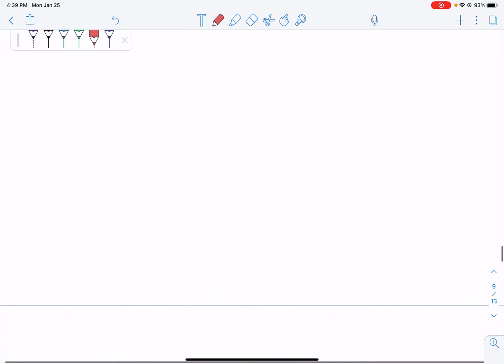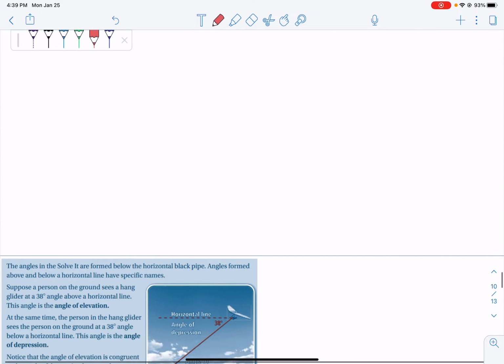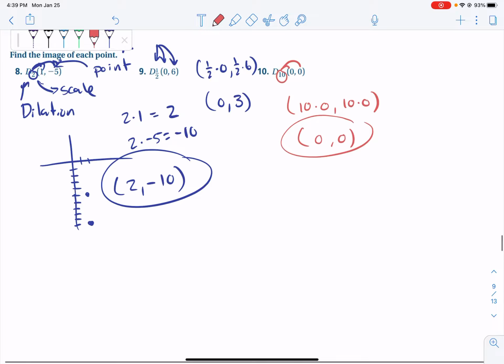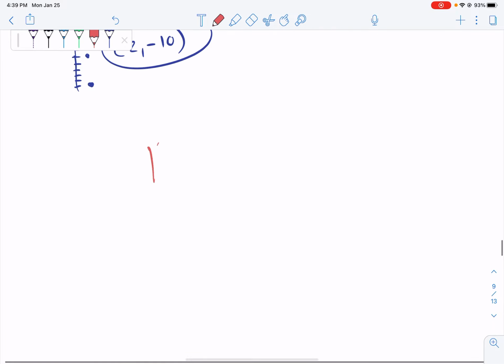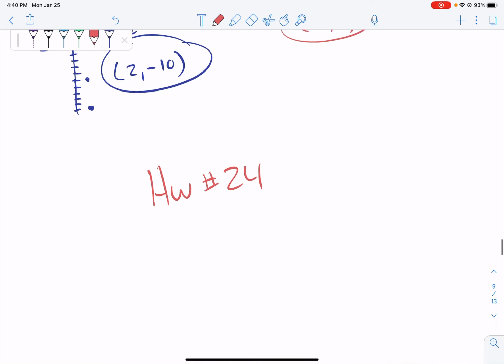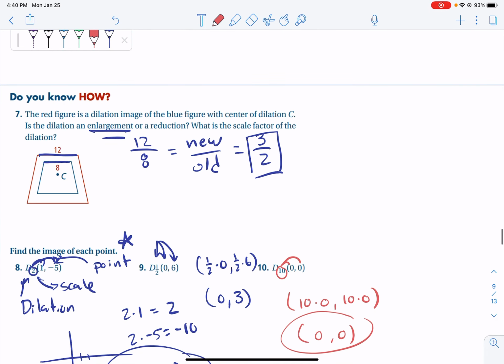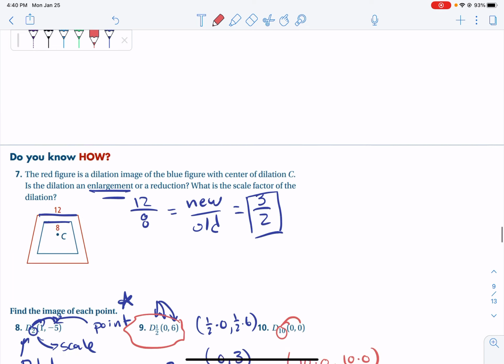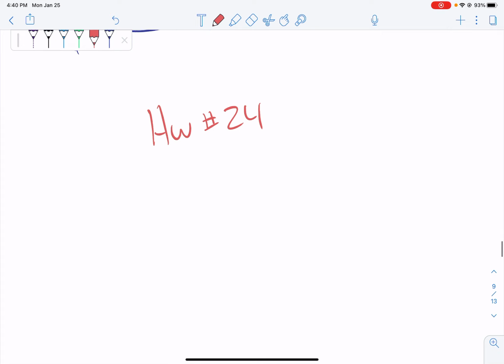All right, what else does it have for you? That's actually it for this homework. So go ahead and work on homework number 24. I think you can handle most of the problems. You're going to have 3 or 4 that involve this kind of form of dilations. You're going to have 3 or 4 that you just have to find the scale factor, and then you'll have a couple that might challenge you just a little bit and ask you to use this in a few other ways.